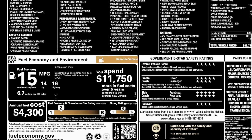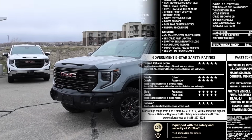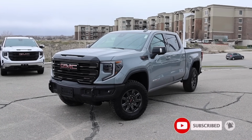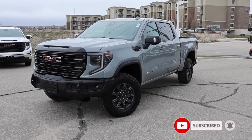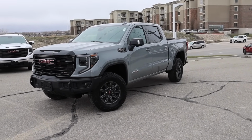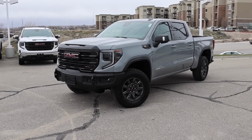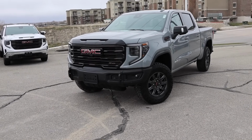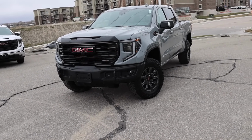And here are the fuel economy numbers down below. Be sure to pause it again. I think we can all agree when we say we never thought we'd see a day where half tons cost almost as much as HD pickups, right? Ram decided for 2025 to say, hold my beer, we're gonna come out with a $100,000 half ton, which they have called the Tungsten.